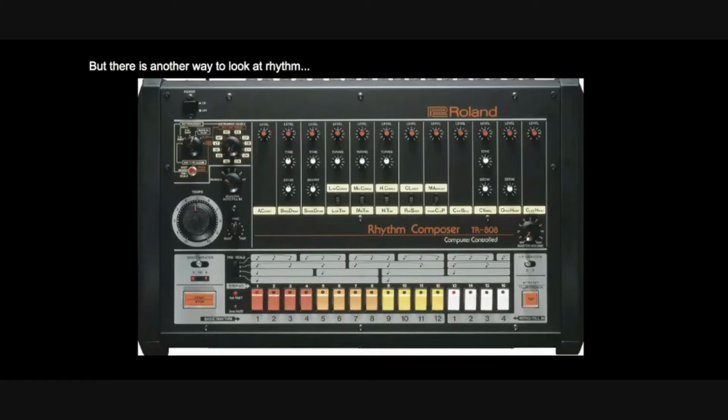I think there's one in GarageBand though. Yeah, you've seen the 808. One of the drum kits I can use. Totally. They don't even sound like the original 808 anymore. No, they don't. So this is what an original 808 actually looked like.